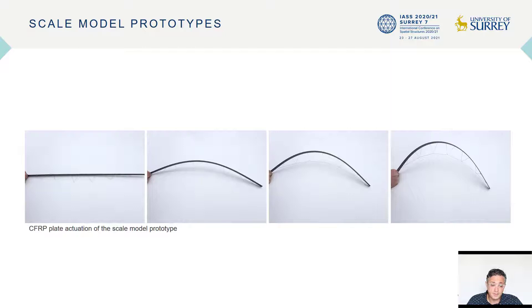In the fabrication, two channels were made through the CFRP flat bar stock. The digital model of the trusses allowed for spacing and length calculation of the cable and the beams. After assembly and fixing both ends of the cable, the beam formed an arc shape that becomes a fixed and pre-stressed plate.